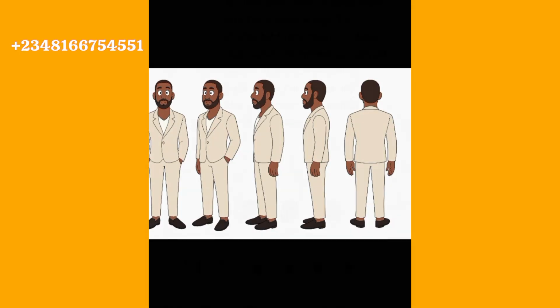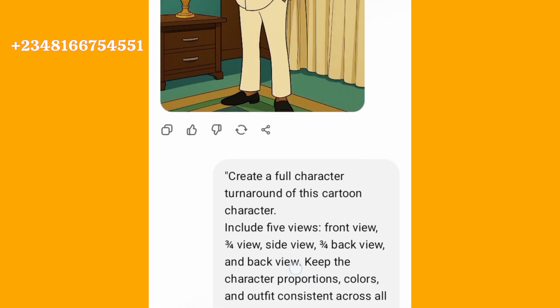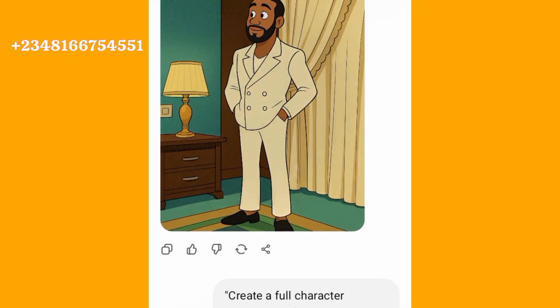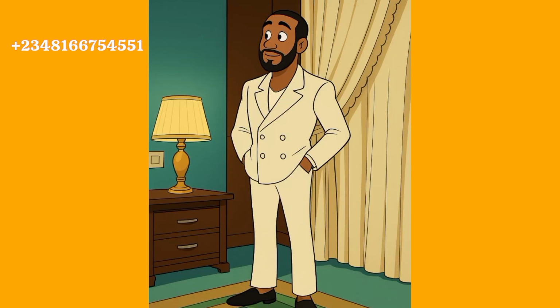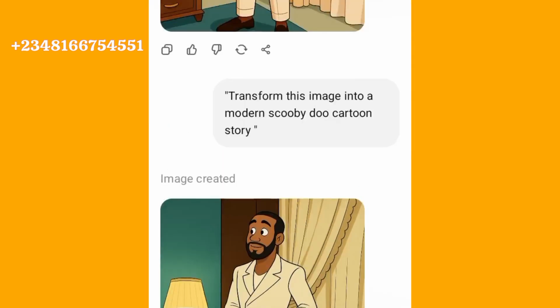Now if you want to download this one, you click at it and you click save. It will save to your gallery. Okay, now you can also save this other one also.